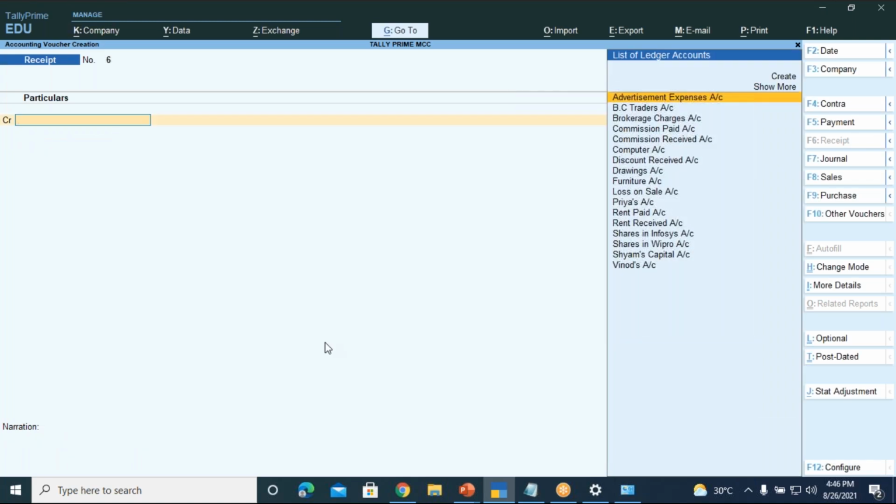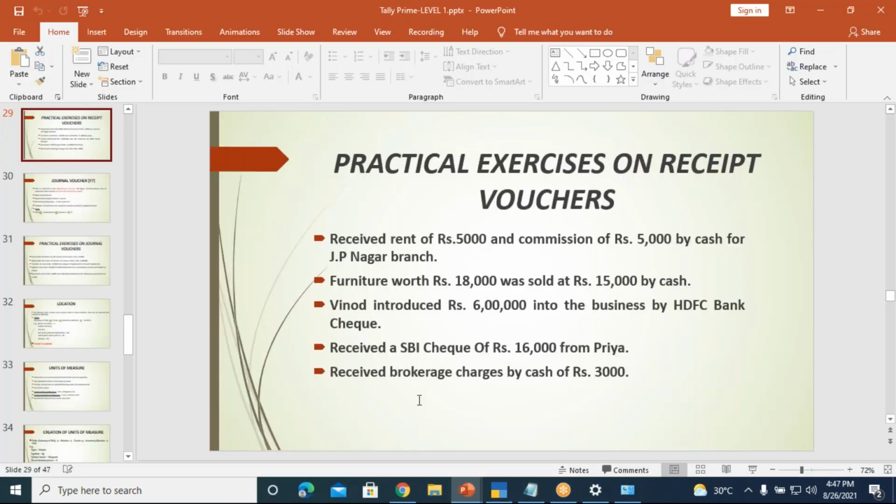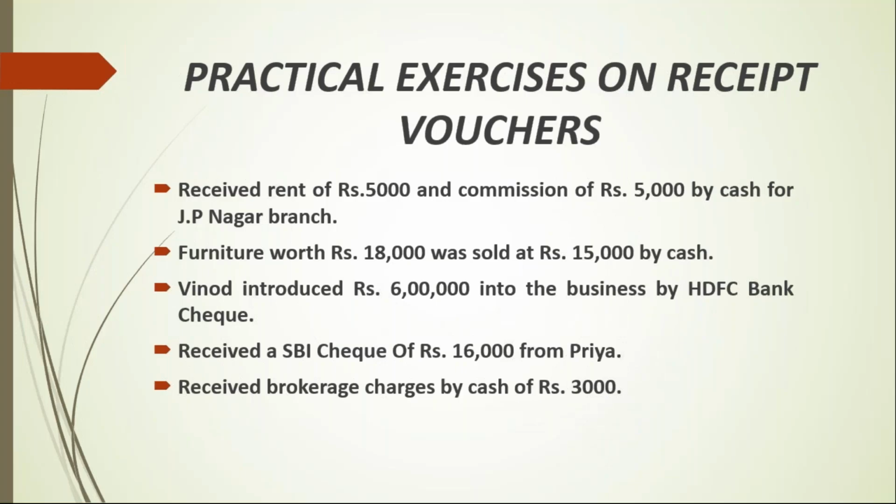Yes. Now, one of you was not getting the bank allocation screen. Yes? Yes, ma'am. So, may I know your name, please? I'm Neha. Neha, okay. Now, in which voucher were you not getting it? In the payment vouchers, receipt vouchers, or any voucher shall I take? Should I go for a receipt voucher again? So where you're not able to get the bank allocation screen. Now here, I will take a previous entry, or for which entry you're not able to get a bank allocation screen.